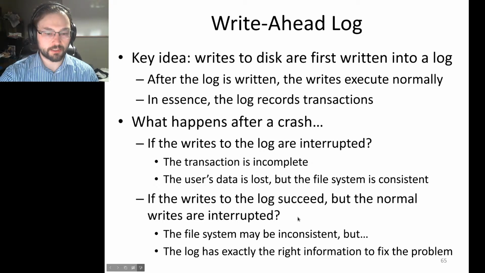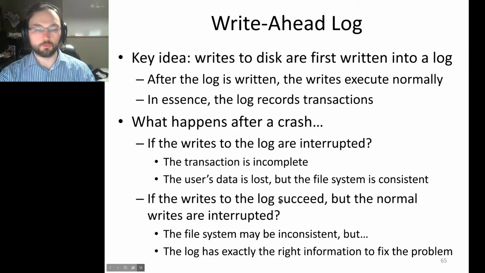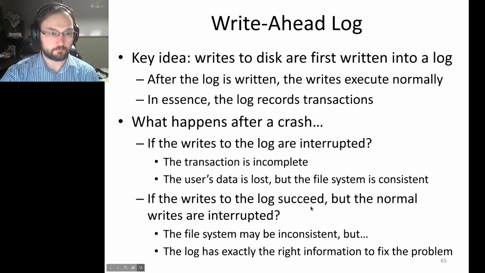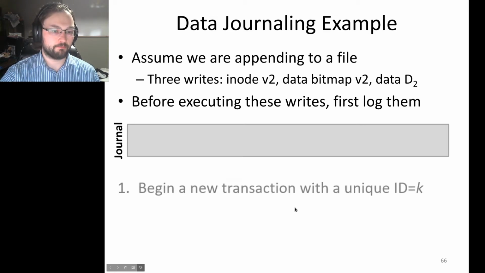If the write to the log succeeded, then we know everything that we planned to do, and so we can replay that operation. Logically and atomically, the thing that we did succeeded, although we may need to do some work to finish it. So here's an example. We're still appending to a file, so we need to do 3 writes. We need to write the inode, the data bitmap, and the data.